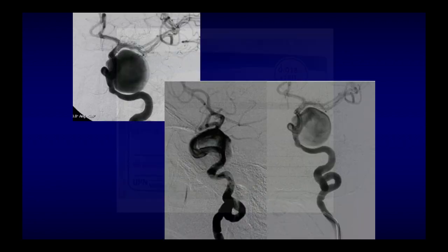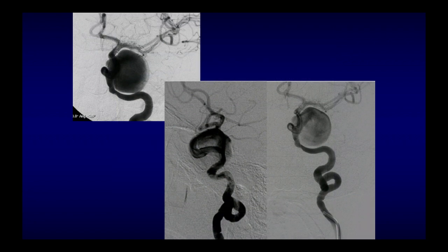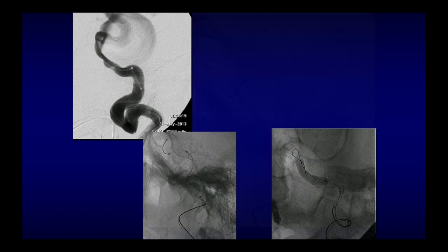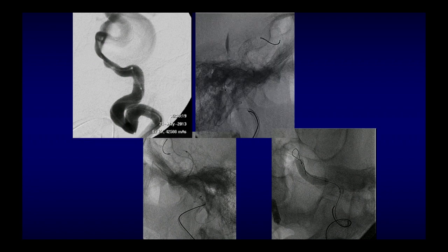In a case like this, where you see all the tortuosities here, but he also had tortuosities in the arch, as you can imagine. This is the wire inside the guiding catheter, which is a simple 6 French guiding catheter. And our microcatheter is going up. You see all the curves. Usually in these cases, you have to push a lot and pull. And we could even place a balloon because there was a stenosis here. And so even putting a balloon was not a problem. Always with the body wire in the guiding catheter, which keeps the catheter in place without any movement.